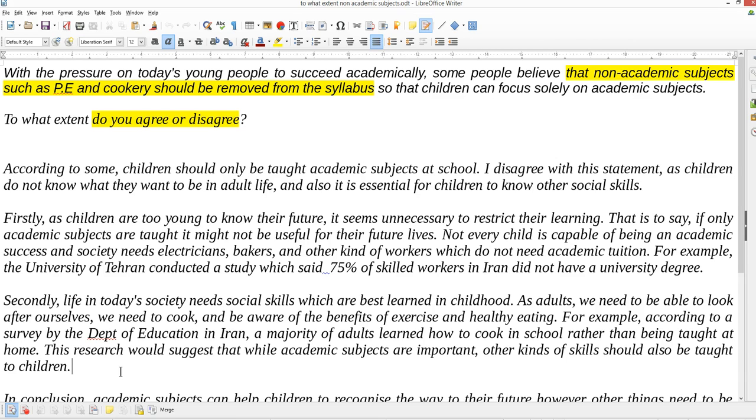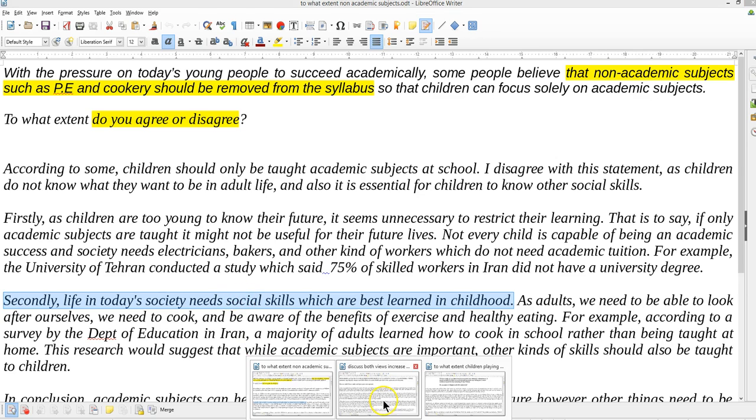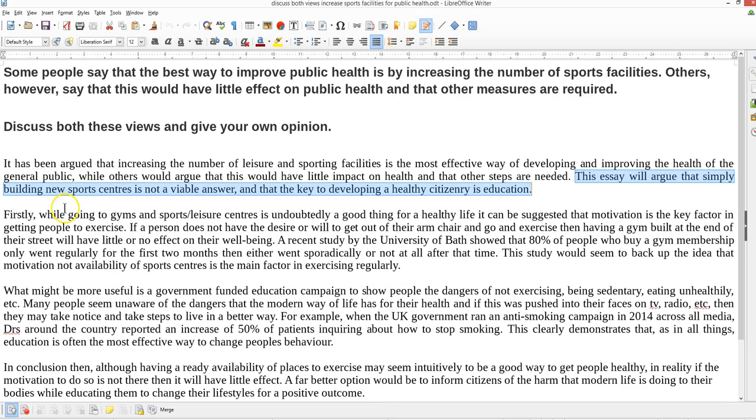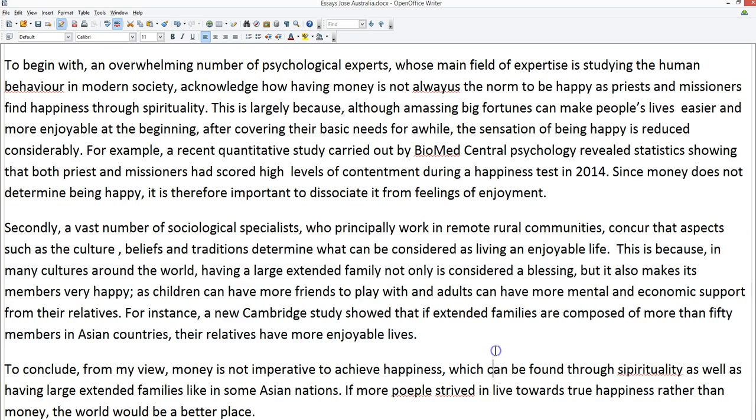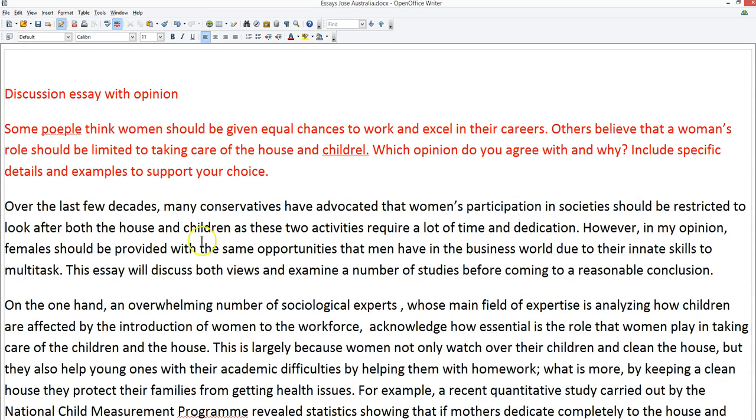a conditional, etc. Okay, I mean, if we look at this one here, again, nice and simple sentence, introduces your main idea. Relatively simple sentence, again, main idea. Relatively simple sentence. Good habits for health and fitness are formed when we are kids. Constant exposure. Yeah. So that's what would be better for these essays here. So we want to avoid the generalizations, avoid including things which are not in the topic, which are not mentioned in the question or topic.